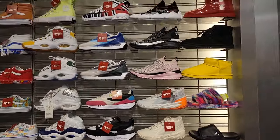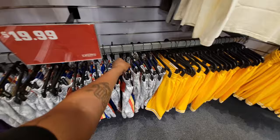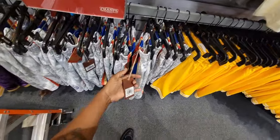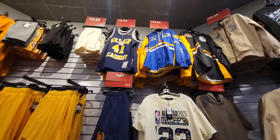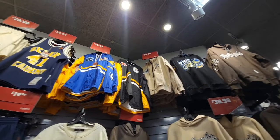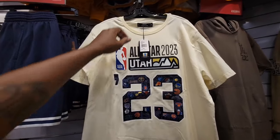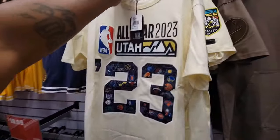Let me know what you guys are thinking about this overall selection. They definitely have a lot of things here heavily discounted. Mitchell & Ness shorts right here — these are those 76er special edition ones. Normally $125 down to $19.99. That's actually a steal. They got some jerseys up there too — the Belair Mitchell & Ness jersey in the gold and yellow colorway. Look at the jackets over here — the Curry sweater, $59, $39. Pro Standard. This is for All-Star Weekend 2023, and they do have that patch on the side for Utah.